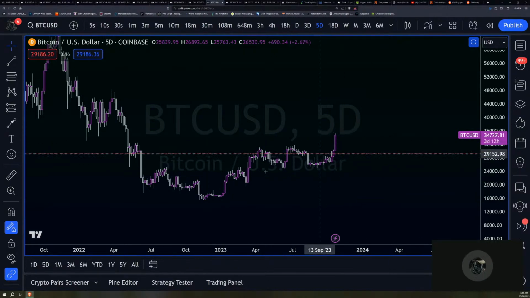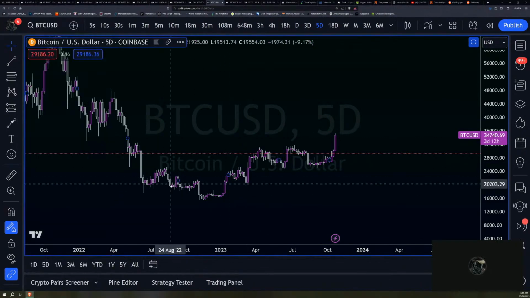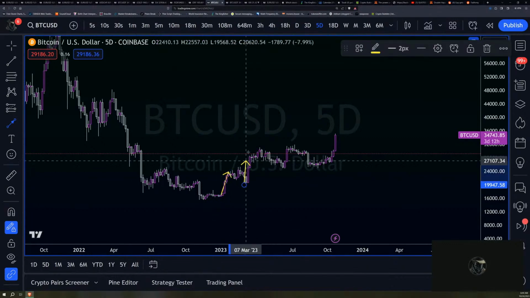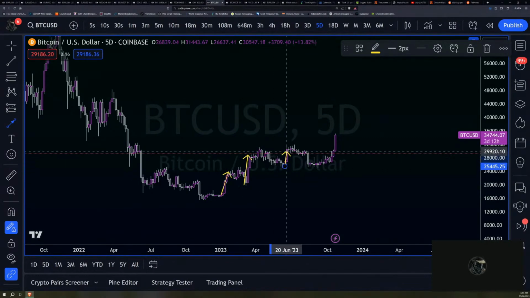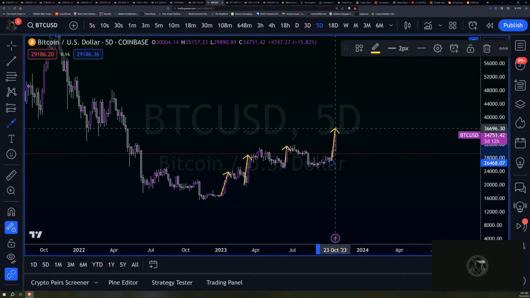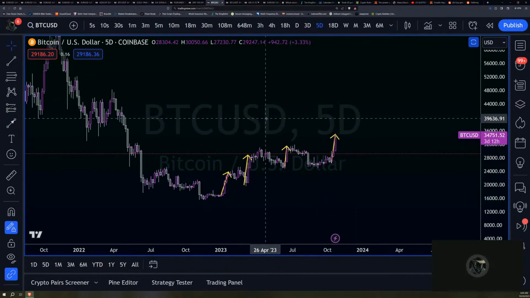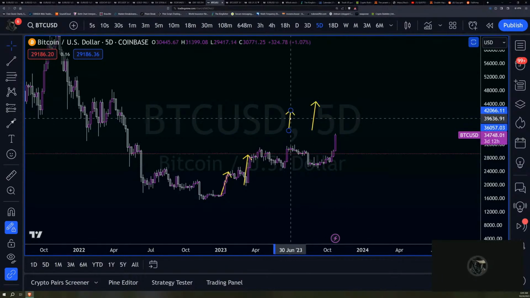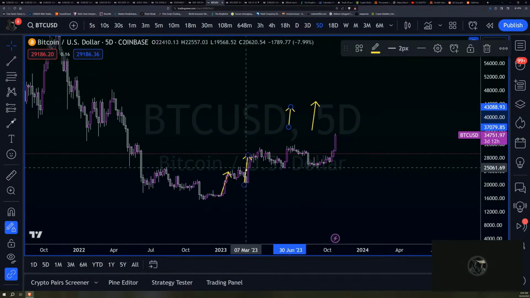And when you see candles like this, look at these last few candles. You get this candle. Let's get our arrow out here. You got this candle. You got this candle. A couple candles, if you will. You got this move up. This move up right here. Look at it in comparison to these other moves. It's bigger than all the moves before it.